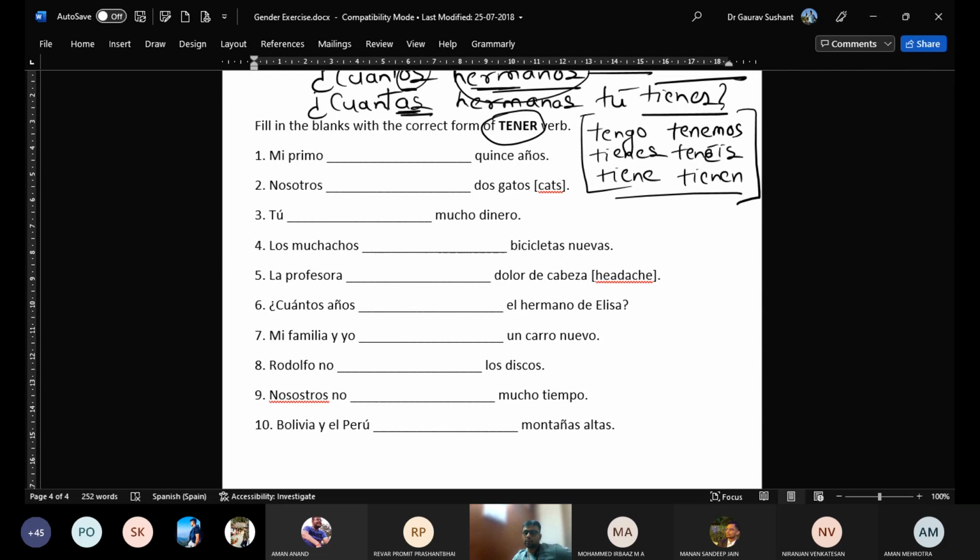All of you can do this. I don't think it's very difficult. It's simple. Some of the words after the blanks you may not know, but that is not a problem right now, because when I'm asking you to conjugate the verb, for changing the verb form, you only need to find out what the subject is. Whatever is coming after the blank is the object, and it does not influence the form of the verb. So just focus on this part right now. If you do not know the words, I will discuss and tell you the meaning later. For now, you just have to find the subjects. So do it.